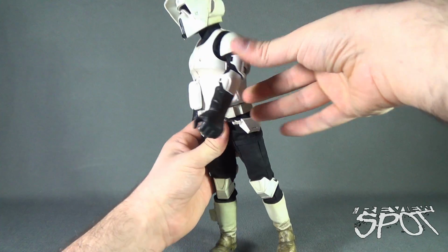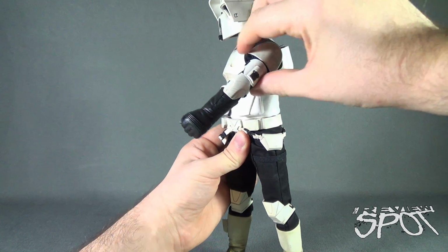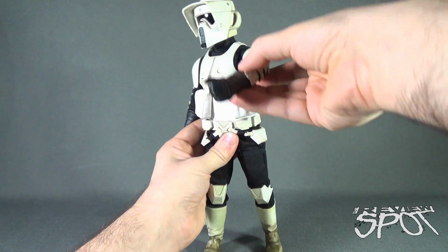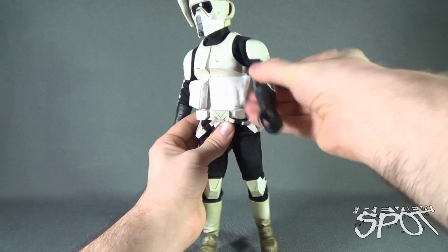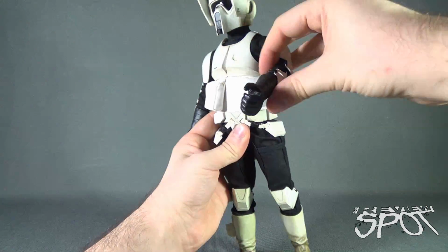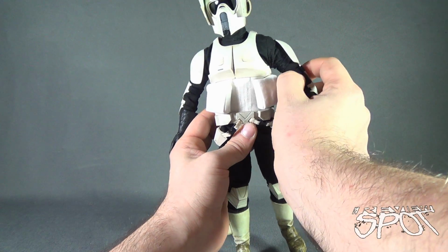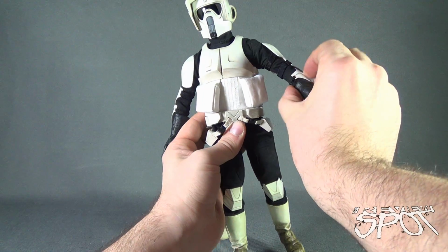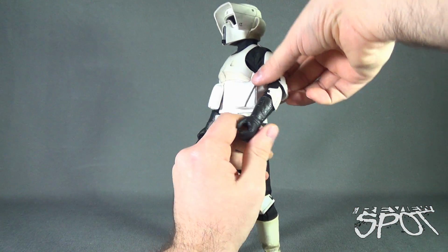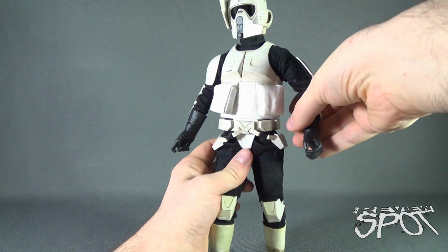You can rotate them forward, but you might find that you have to move this as you're moving the arm forward. If not, this will limit some posability with the arm itself. He has a swivel point on the bicep. He has a hinge, and you have to make sure you find the hinge properly because all of this is covered in fabric, but the hinge point is right there. You can hinge it and also rotate at the forearm, and he can rotate in the wrist. But you can see what I'm talking about. As you rotate the hand, you have to be careful that it doesn't start falling out of the socket.